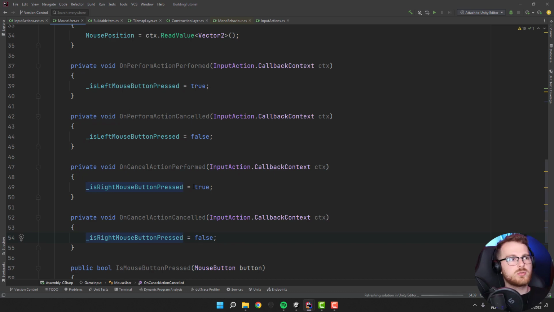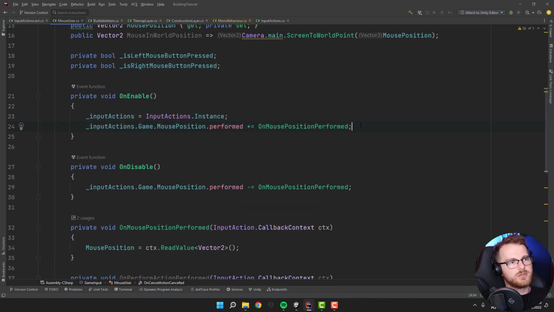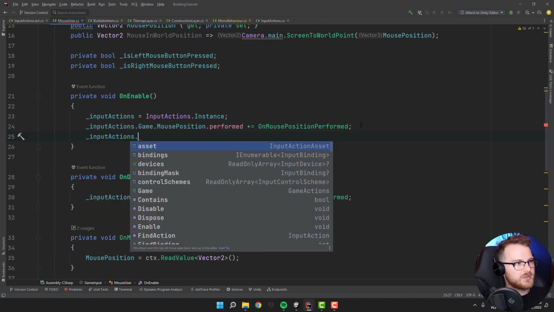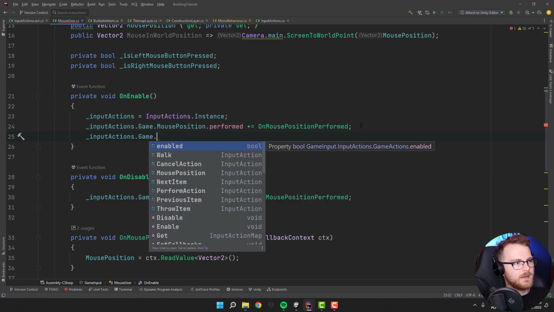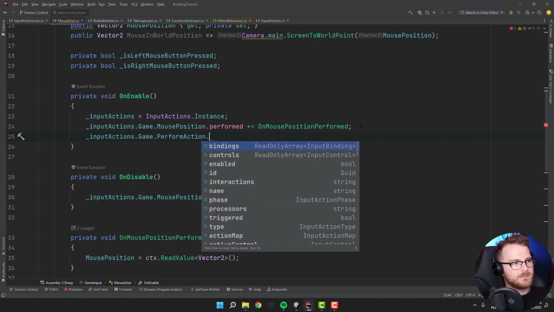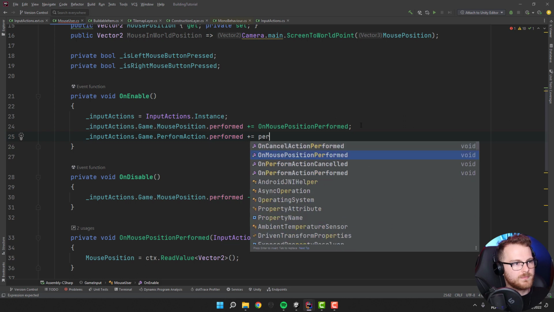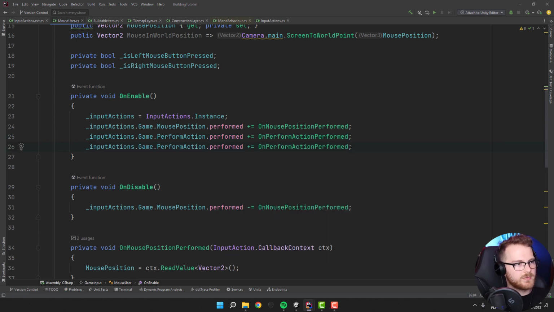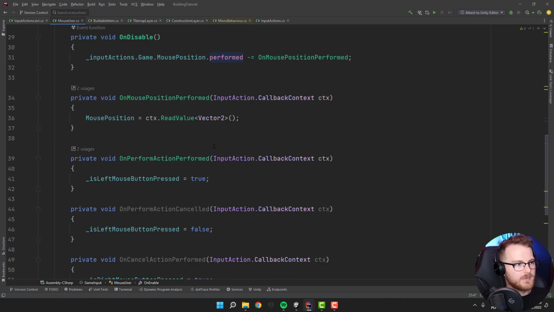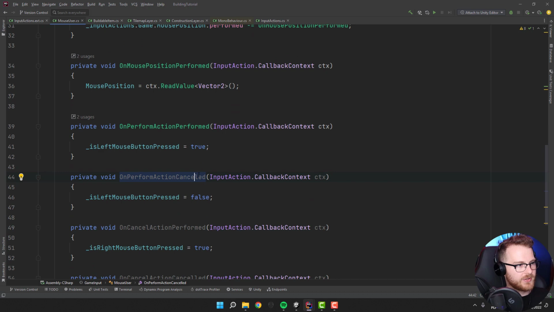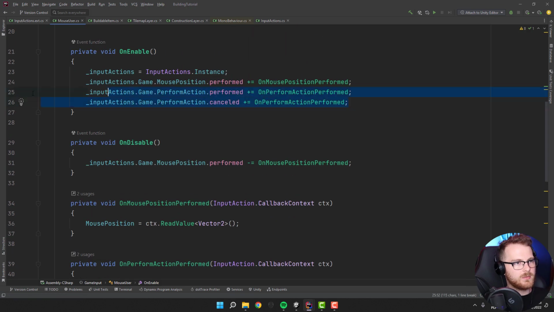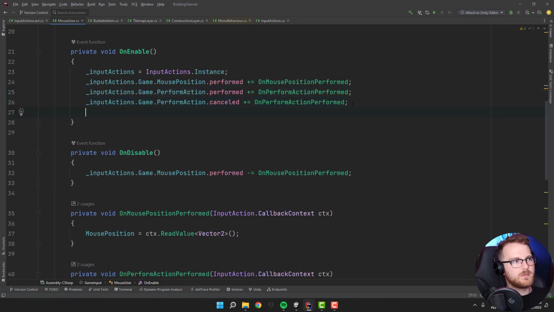Now we need to subscribe to all the events. So InputActions, Game, PerformAction, Performed, OnPerformActionPerformed, then of course Cancelled. Of course I misspelled cancelled. And now of course we need exactly the same thing for the other button.